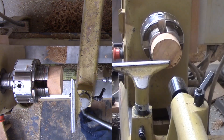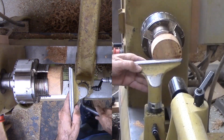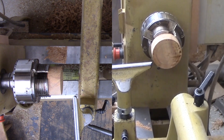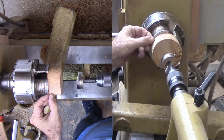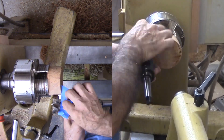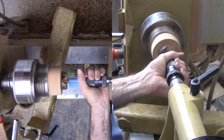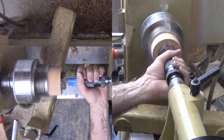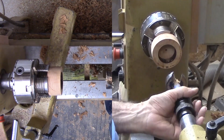With the top portion now mounted into my lathe, I want to hollow it for the top insert. I am first using a Forstner bit. I do not want to go too deep since the center point goes even further. I need to sharpen this bit — there's a bit of smoke from the bit and the dry wood. Then I switch to a box scraper. With the center already removed, the box scraper makes it easy to widen the hole bit by bit and to go a little deeper.